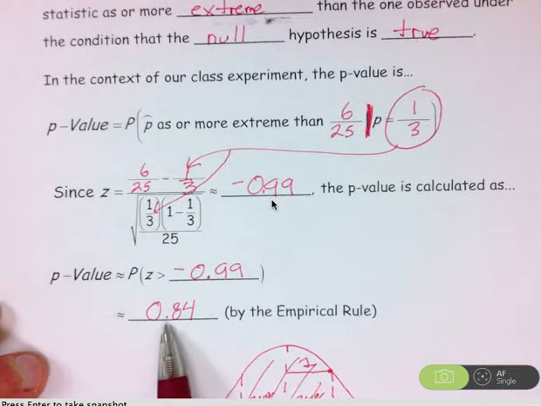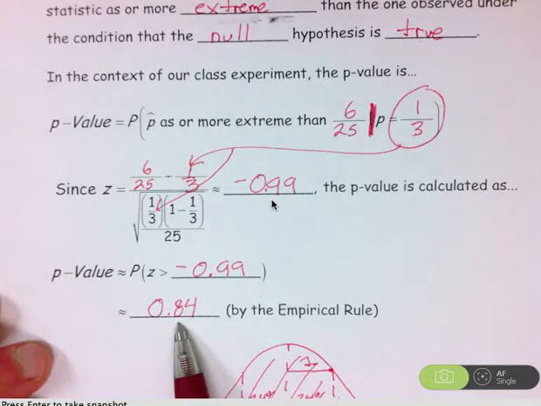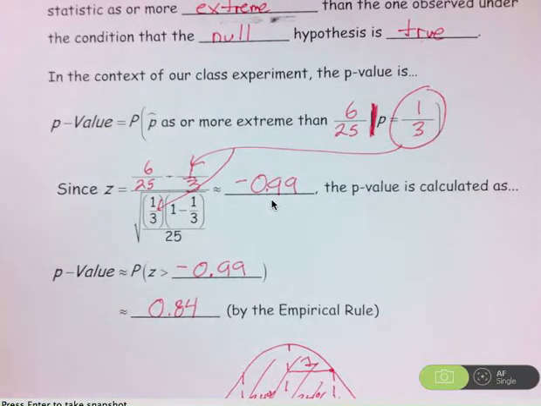Of course, in this case, we got a value that was very likely. If the null hypothesis is true, we got a p-value of 0.84. A sample result as or more extreme than our 6 out of 25 is quite likely if the null hypothesis is true. We have no reason to reject the null hypothesis, and then in turn we have no evidence of the alternative. We have no evidence that people are doing any better than just by strictly random guessing. There's no evidence that students can actually detect the difference between these two types of water. So that's what our experiment yielded in terms of our result.